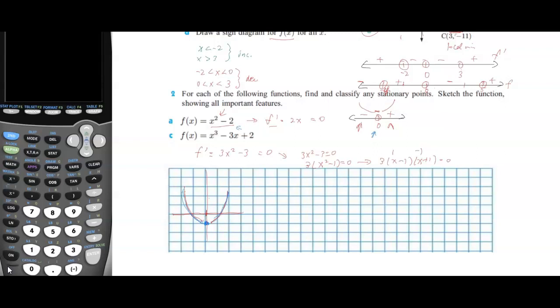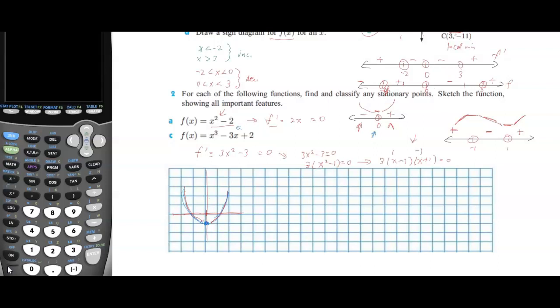So if I drew a sign diagram, I would have a critical point at 1 and -1. Those would be the zeros. In between the two, if I plug 0 in here, I would get negative times positive. It would be negative. If I put in a big positive number, I would have two positives. If I put a big negative number, I would have two negatives times each other, so that would be positive too. So basically, the function is going to increase, flat, decrease, flat, increase.